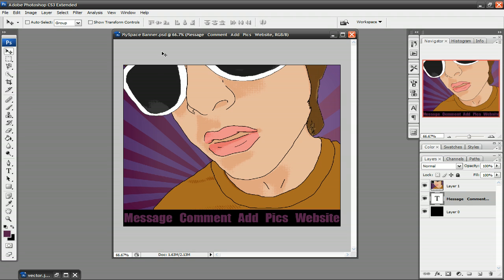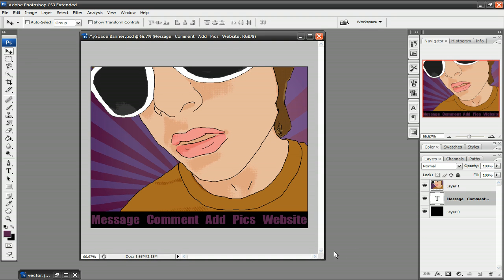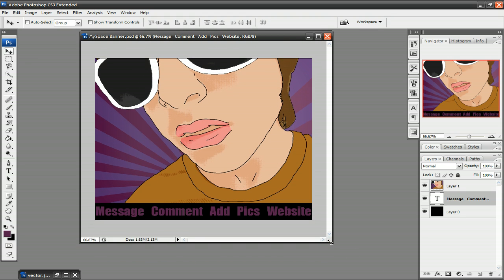which is good. Now, the MySpace banner is a little bit different. There's a reason why I did this last, because it's the hardest thing to do. You don't just save the image. What you need to do is choose a slice tool. Now, this is where I don't know if GIMP has this. Obviously, Photoshop has it, but I don't know if GIMP has it. If GIMP doesn't have this, then feel free to just save your banner as an image.